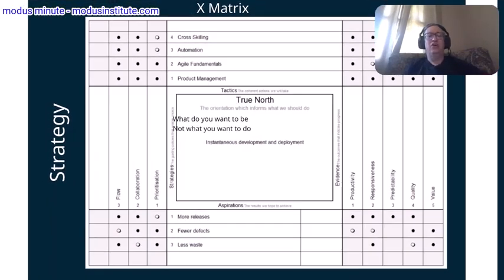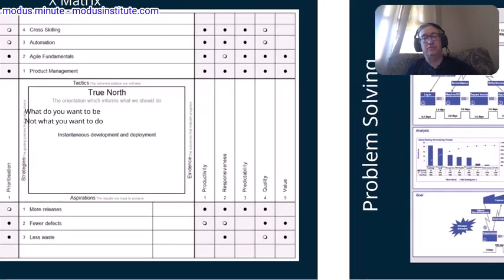Okay, then the second bit here is strategy. So here we have just a sample X-matrix, Karl Scotland style X-matrix. You can do any type of Hoshin Kanri exercises or business model canvases or things like that. But what is the strategy, or what are the strategies of your group? And then how do those strategies translate to action? This is important to be visualized because if it's not, then people who are doing the action won't know the actual importance of the work that they're doing, and then they can't make decisions of strategic intent or strategic importance.